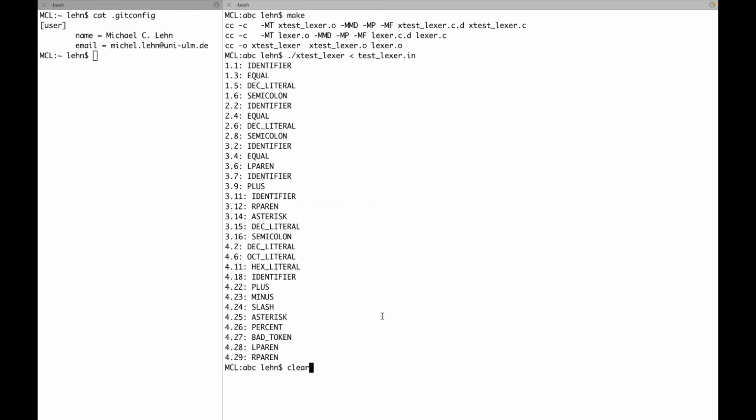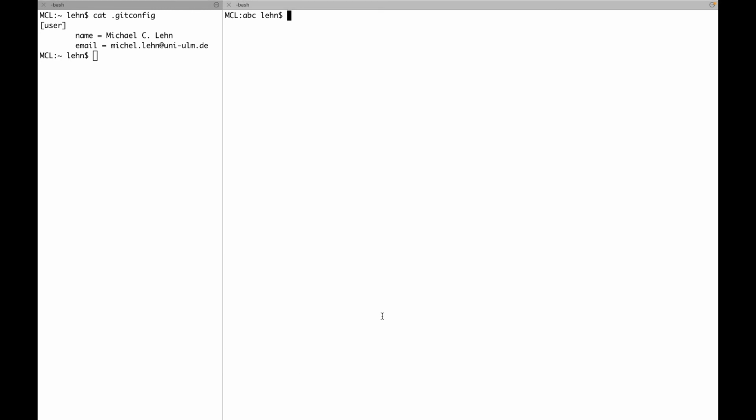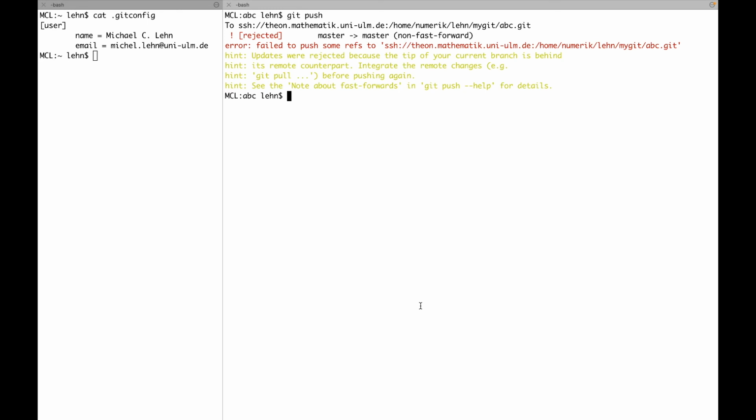And now I want to go back to this commit, and I also want to go back not just in my local repository, but also in this bare repository. Now if I simply would do a git push, I get this message that it's not so easy because you're going back to a previous commit, and here you have to specify that you're serious about it, that you really want to throw away certain things, and then you have to use this option force.